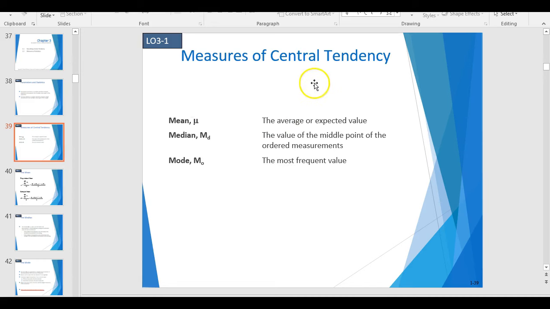We have measures of central tendency. This is where does the data tend to lie. The three measurements that most of you have probably heard of: we have mean, median, and mode. Mean for population is denoted by this letter mu, and that's the average or expected value. Median is denoted by m sub d, and that's the middle point of the data. And the mode, which is the most frequent value, is denoted by m sub o.